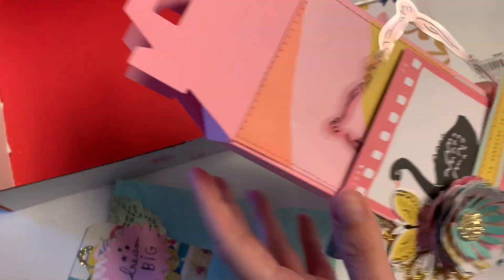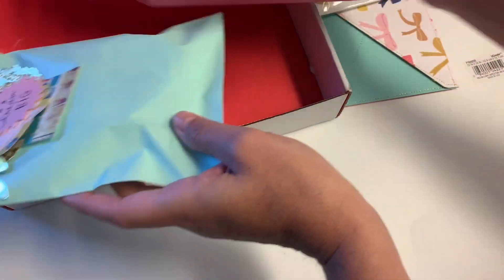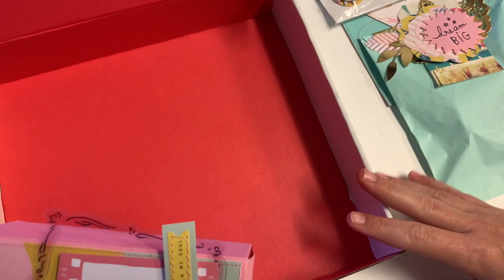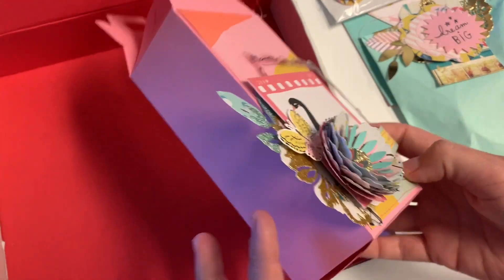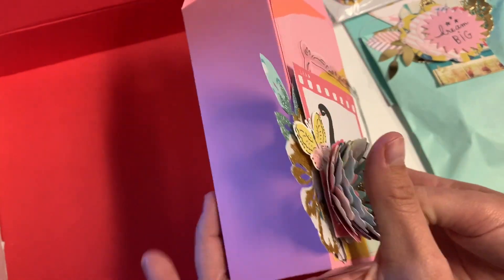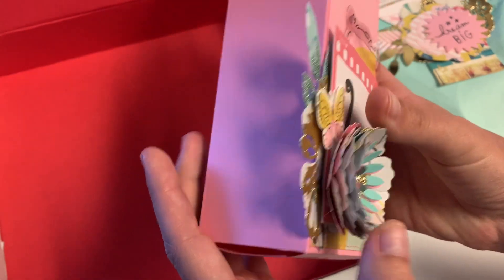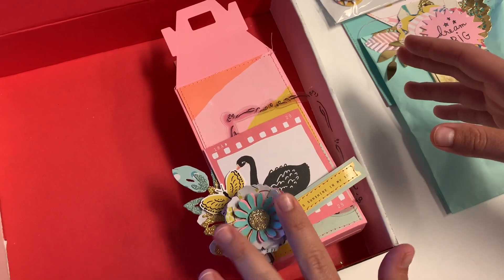I don't know what I'm going to stick in there yet — once I get home I'll fill it with goodies, either on hand or I can make bows. And look at this box — it's like a little top-loading pizza-style box. 'The biggest risk in life is not risking at all.' I love these style boxes but I never end up using them because they're not very thick and everything I've been making has 3D stuff. But this fits because the flower flattens out a little and it doesn't ruin it, so I can just shove it shut.